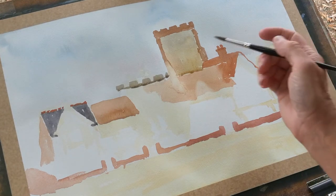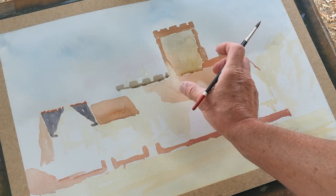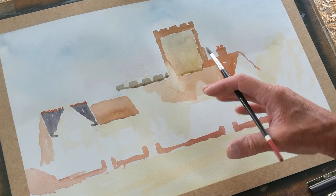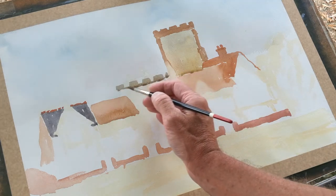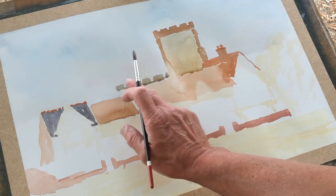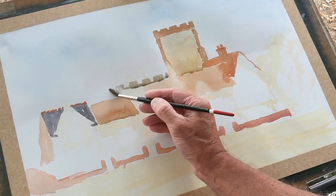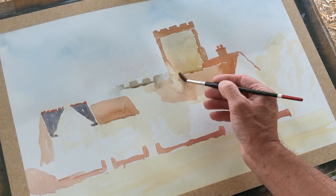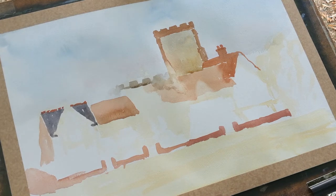Okay, well, I've painted the centre part of the tower of the church using cobalt blue, raw sienna, light red, varying mixes, and also the castellations of the church as it goes away to the left. But of course we do have some trees there, so I'm softening either side just so they don't interfere too much with the church, with the dark tree that's going to be painted in later.